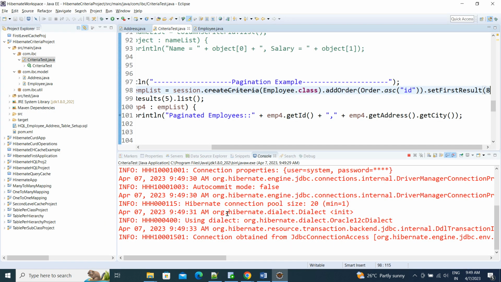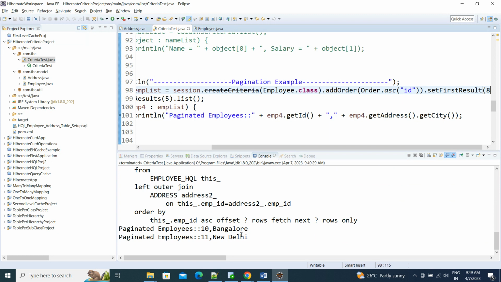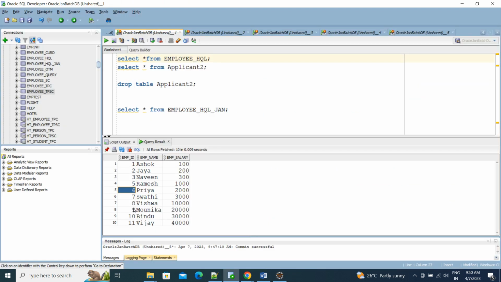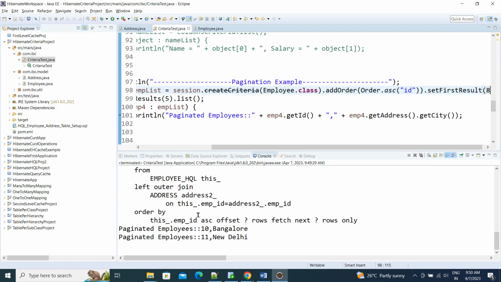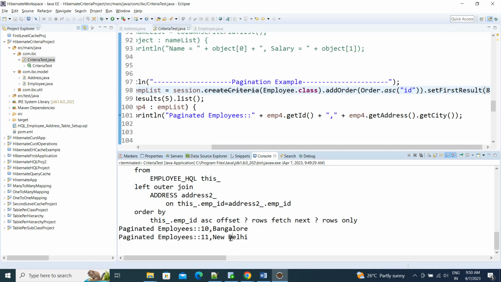Let's see. See, it is giving. What happened? Why 9 is not coming? 10 and 11 only came.